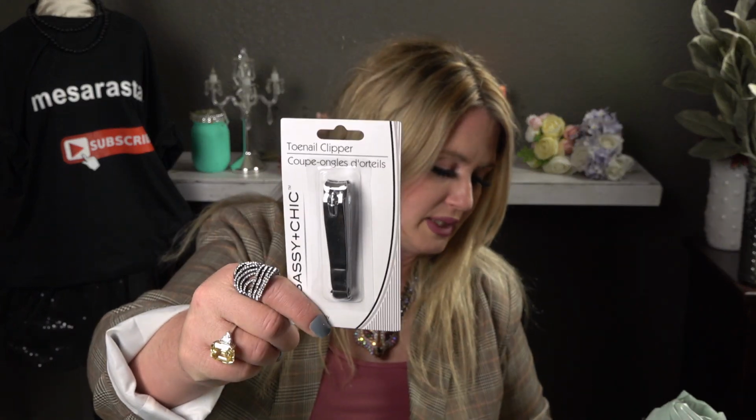So I did pick up one of these, and then I picked up, they have all different sizes, which is great. And then I did pick up a thing of tissues for my tissue box in my bedroom. I need this size because I have a cube tissue box holder. Then one of my daughters wanted this today, so she got her own little nail clipper set. So she got that and that. You get nail files with the clipper. You get 3 pieces in there.